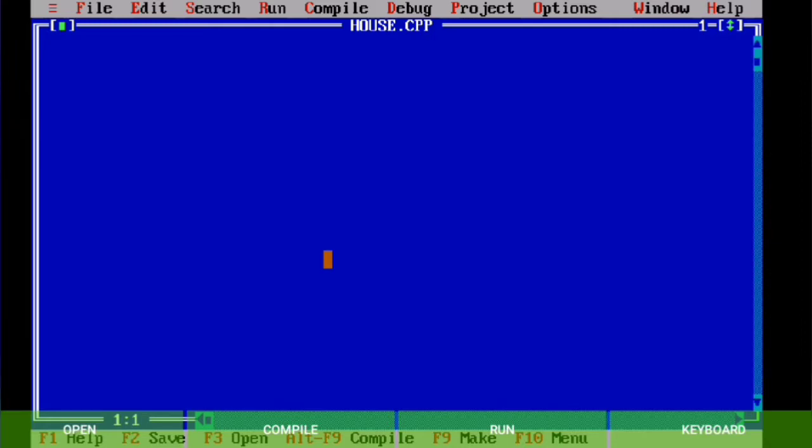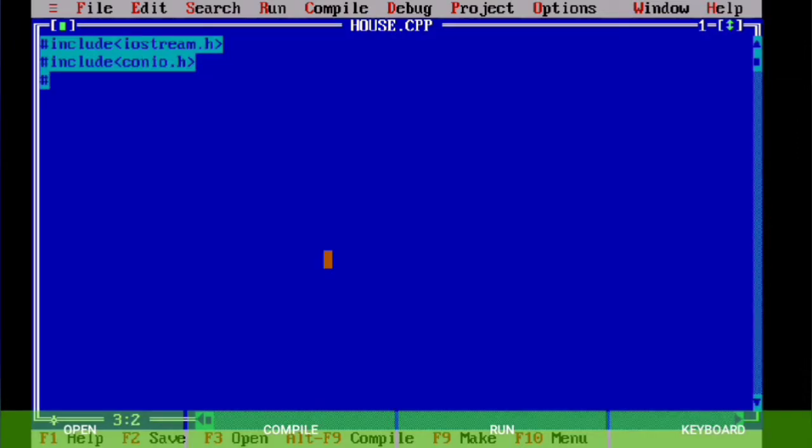So I'm including three header files. First two header files. We successfully added two basic header files in C++ coding. Now we are going to add the third and most important header file, graphics.h, which is the most essential header file in our code.